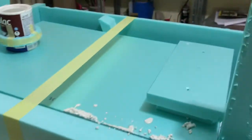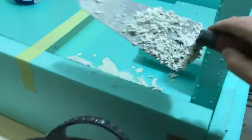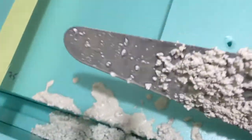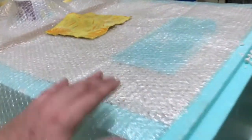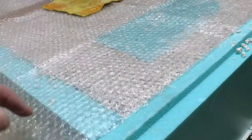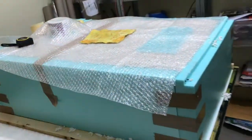So here's my mix, and I'm just throwing it in. I finished filling everything up, and I covered it, and I will leave it to rest for a couple of days. I'm leaving the plastic to keep the humidity in. Everything went well, and we'll see you in part 3.